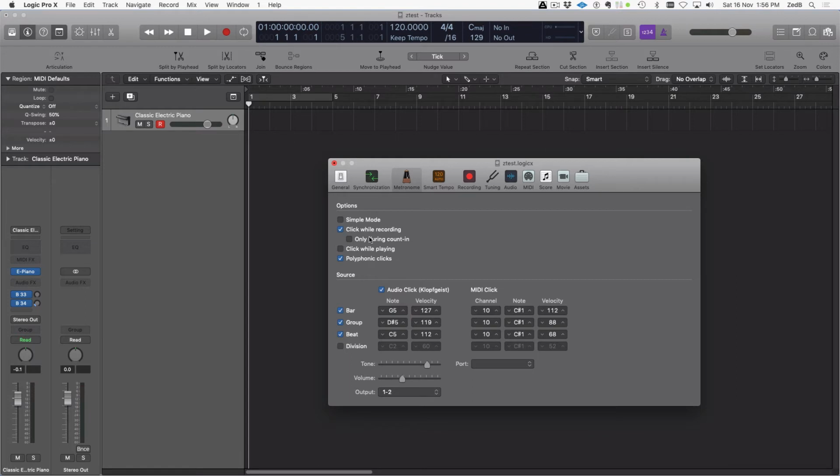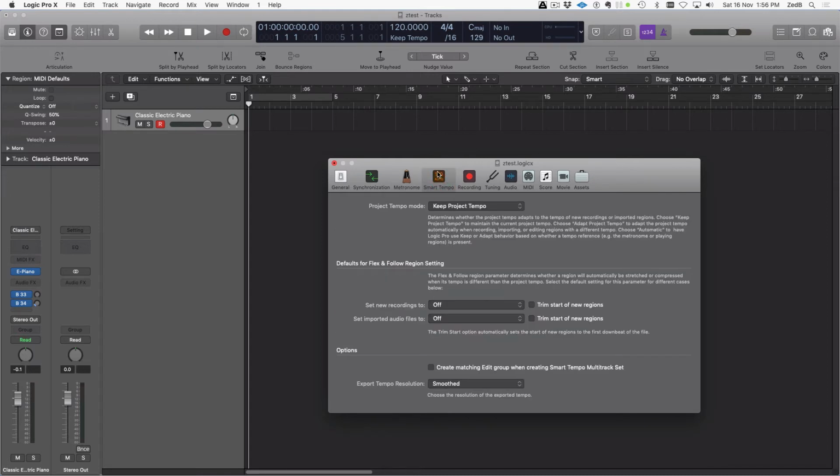Going into Metronome, this is basically just where you can set whether you want the metronome when you're playing, or just recording, or just during the count-in while you're recording, for example. So if you've got drums that you're playing to, you don't need it to click all the way through. This stuff here actually shows up on some of these options up on the toolbar at the top here. So this is really just if you want to go in there and get a little bit more detail, or tweak up some stuff for it.